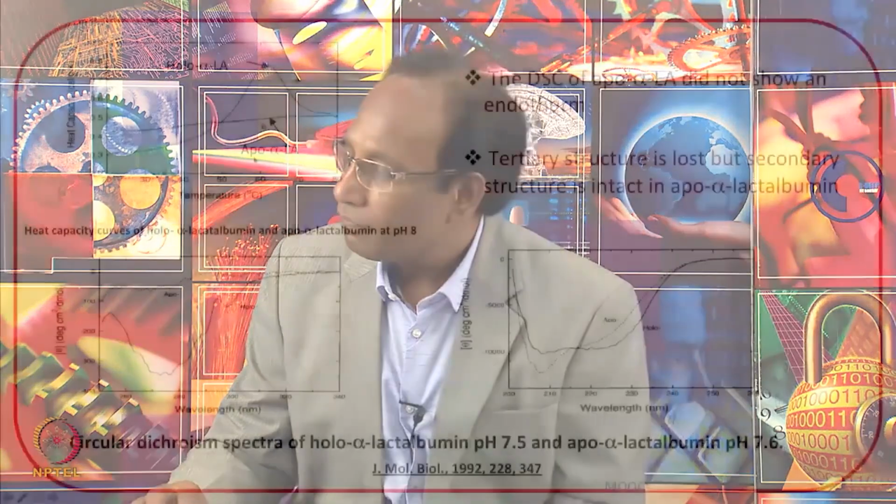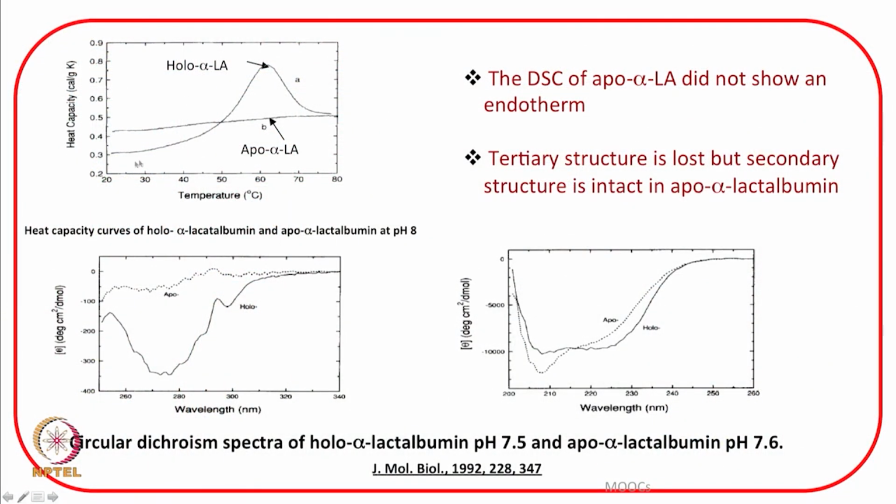Based on these arguments, let us look at the figure, these authors claim that the apo-alpha-lactalbumin, in which the tertiary structure, you see, is lost, while in the CD spectra the secondary structure is intact, is not expected to show a cooperative thermal transition. Whereas the holo-alpha-lactalbumin, which has intact tertiary structure, should show the cooperative thermal transition. And after this report, several other papers appeared in literature which showed that the molten globule state in several proteins does not show a cooperative thermal transition in differential scanning calorimetric profile.